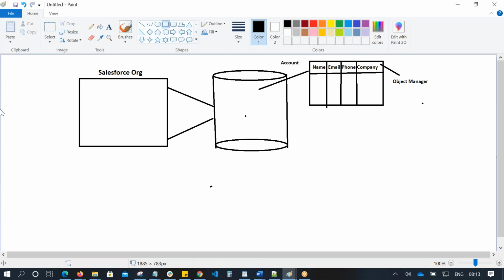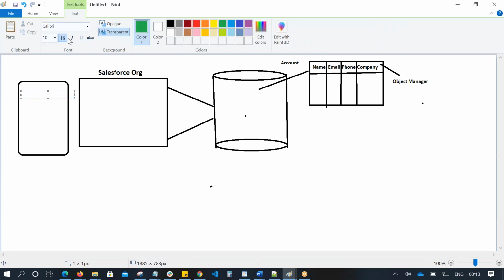Suppose in the Salesforce instance, there is an input form for name, email, phone, company, and we have a save button.